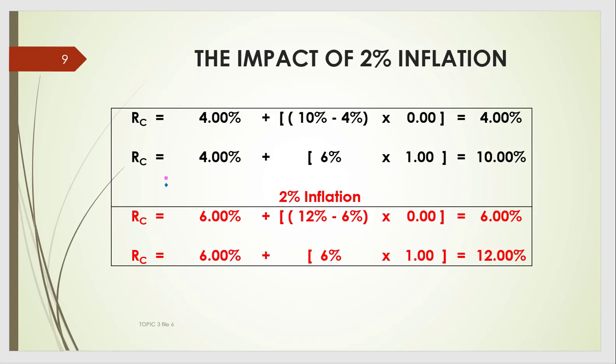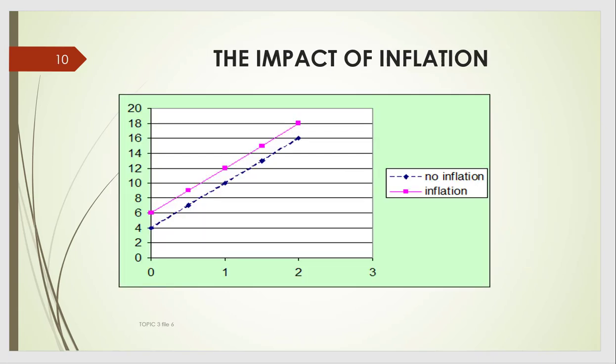If we put this in a chart, we'd see a parallel rise in the line, indicating that all returns rose by 2%, and either you're going to receive higher dividends because of this, and that's how you're getting the 2% return, or the prices are going to drop, and the people who buy it at the lower price are getting that 2% return.